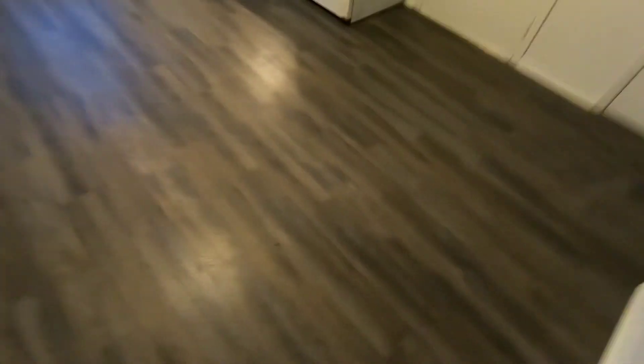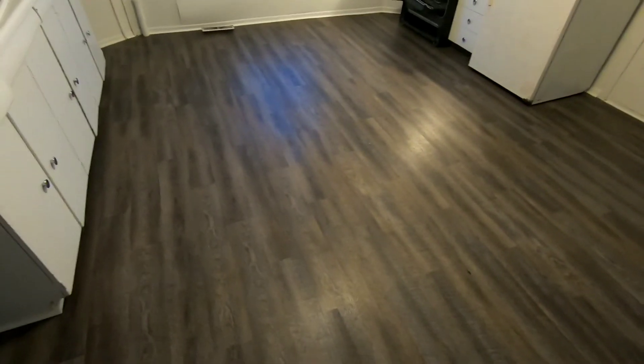Hello everybody, I'm back up here at the apartment. It's Sunday — we just had a little bit of floor left, didn't get it all done last night, so we came up and finished the last little bit and put the quarter round down. I'm going to show you this floor — there it is. It actually turned out pretty nice, I was pleased with it. Dan, I know you're watching this video — leave me a good comment, admire my work buddy. That's it for this video, see y'all later, and don't forget I love you, bye.